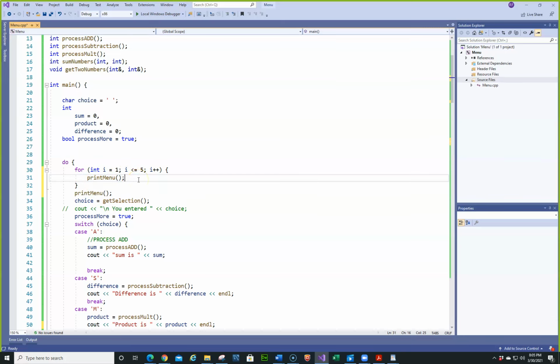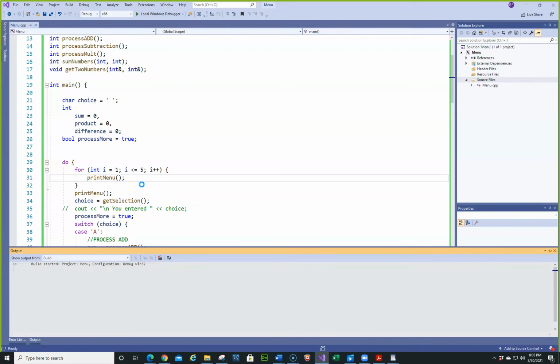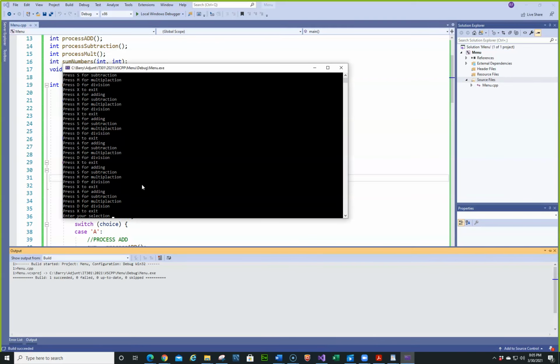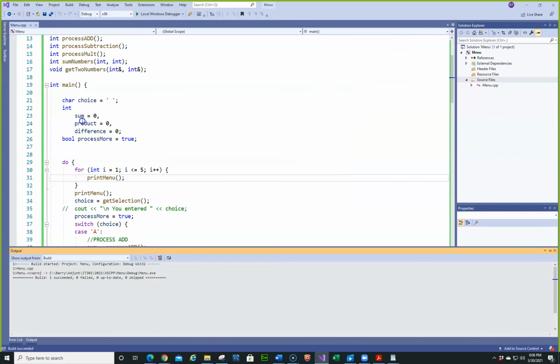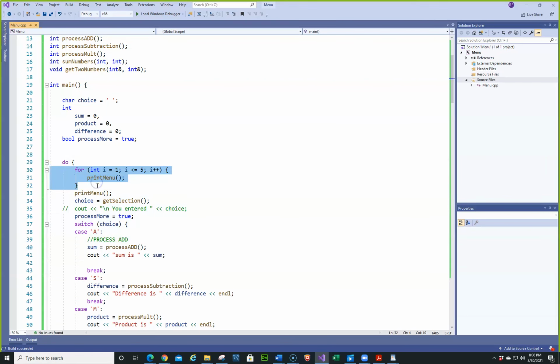You don't have to write the code, and you can use this code in many different places and not have to worry that if you make one change, you have to go back and change a bunch of stuff. So let's go and run it. And notice that it prints it that many times. So that was basically a wasted for loop, but it did show you what you can do and the purpose of having functions.